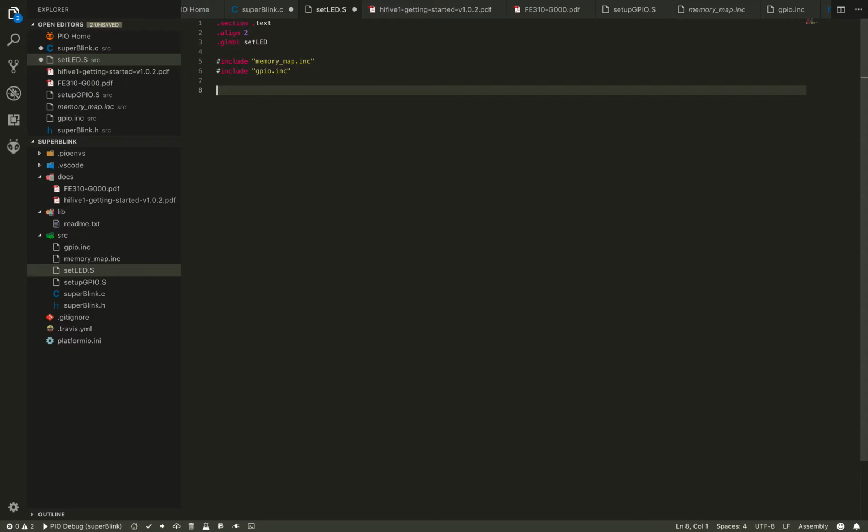Now I'm going to create a couple of what would be defines just to keep the code a little bit nicer. So I'm going to do a .equ, again, assembler directive. This is the equivalent to a define statement called no error. And the no error is going to be a value of 0. And of course, the counter to that is I'm going to have a value called error, which we're going to have a value of 1. And then the other one I'm going to do is a value of LED on, so that if the LED is on, it's also a 0x1. And so let me do a little bit of tabbing here.